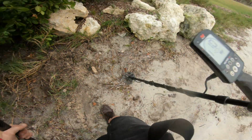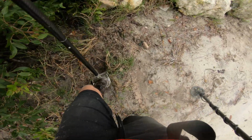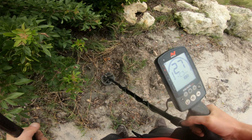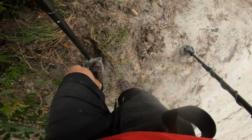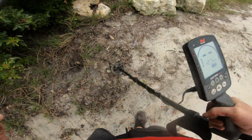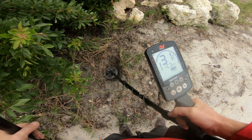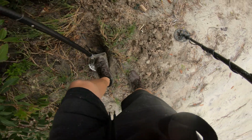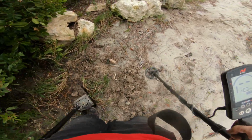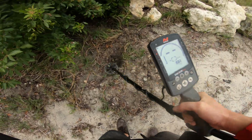Let's dig this one out too. I got another one. Another high tone right here. A little collection area. Possibly. Still in there, huh? Let's see. Try to take one more scoop downwards. It's this deep, man. The 6-inch coil, it's got some depth on them. Don't discount the depth on this thing, I'm telling you. Alright, it might be in the sidewall.